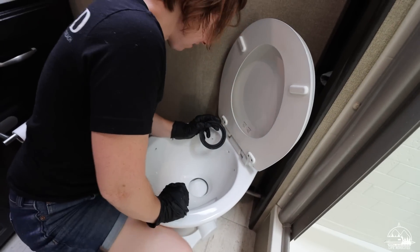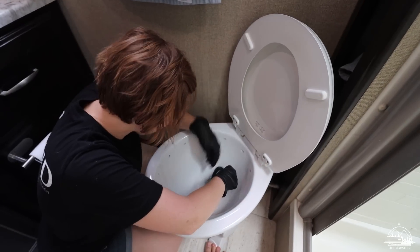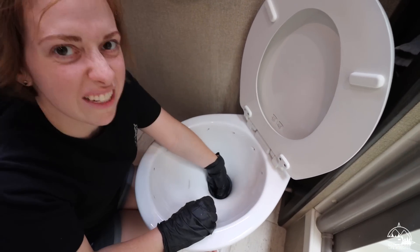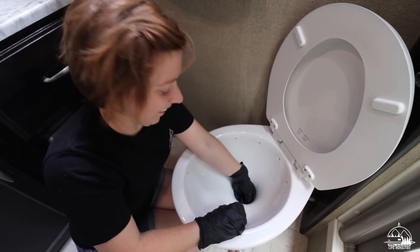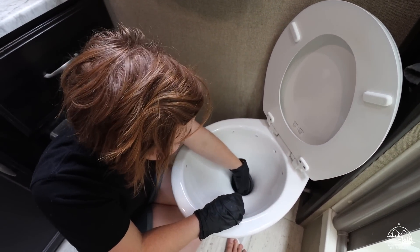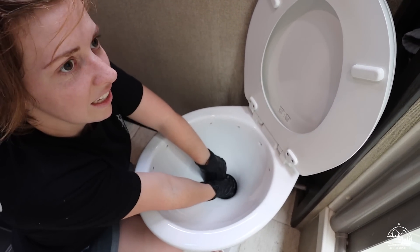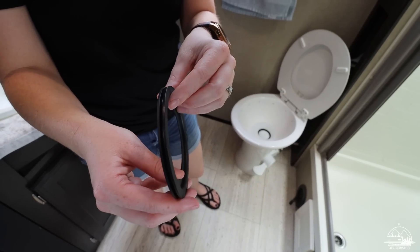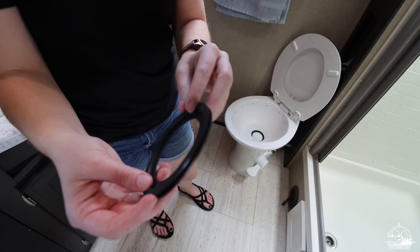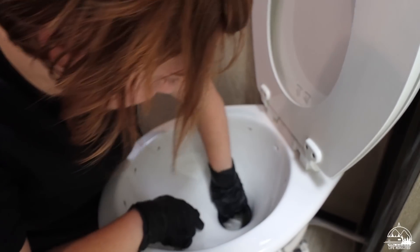I'm a little nervous about this part. I'll try to hold down the flush pedal — teamwork! Then you just put it back on; there's like a little ridge down here. You're kind of feeling around the edge for the indentation where the seal sits, because the edge of the seal has basically a lip on it, and then you're just pushing that new seal in.